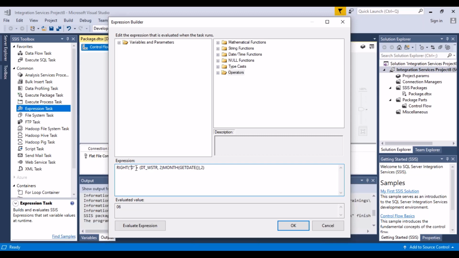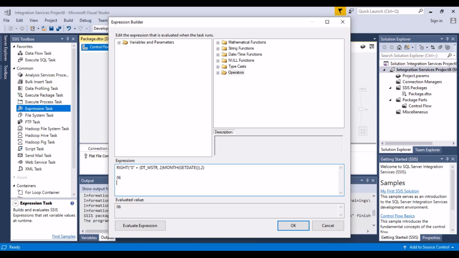Then we are adding a 0 to it, and then we are taking 2 characters from the right. So for example, if it is the 6th month, 6 comes in from the month of GETDATE. Then we add a 0, and then we take the 2 rightmost characters. So when we take the 2 rightmost characters, it is going to be 06. So we are fine with it.